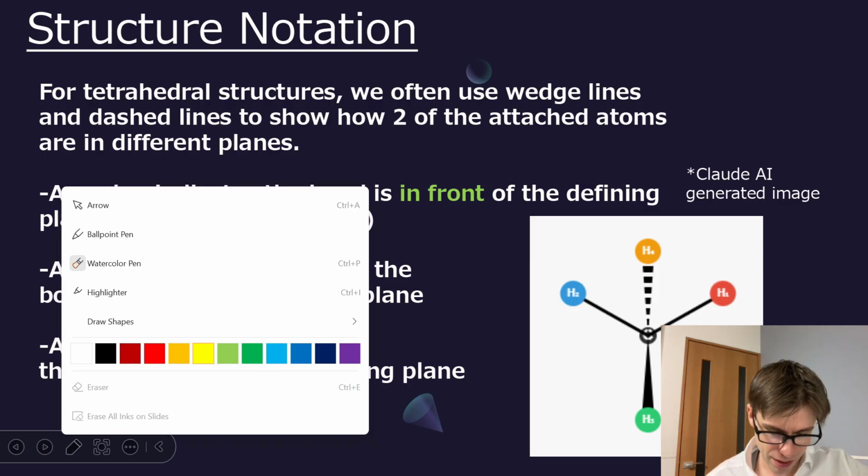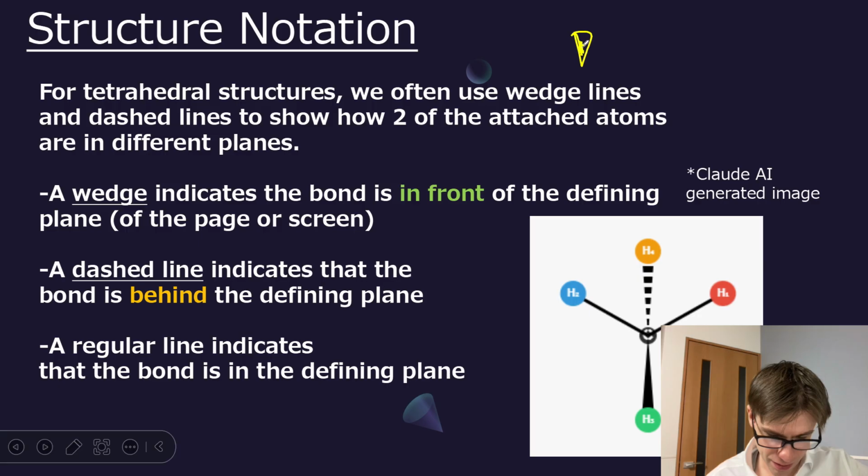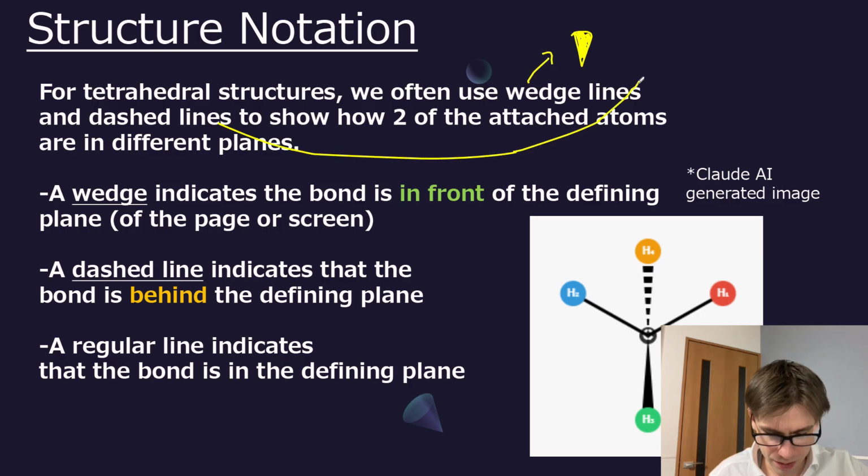So a wedge line is going to look like this, kind of a long triangular section that's colored in, usually black. And a dashed line is not exactly just a dotted line, but it's going to have the same shape as the wedge line, just dashed. So it's going to usually look like this, the same kind of triangular shape, but instead of being completely filled in, it has spaces in it. And this represents two different directions in 3D space, okay?